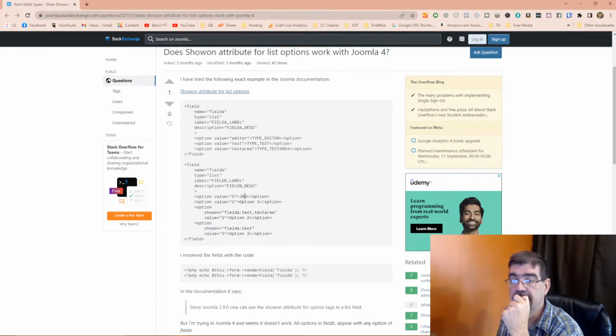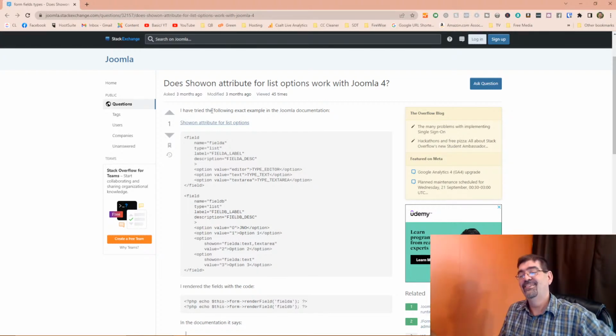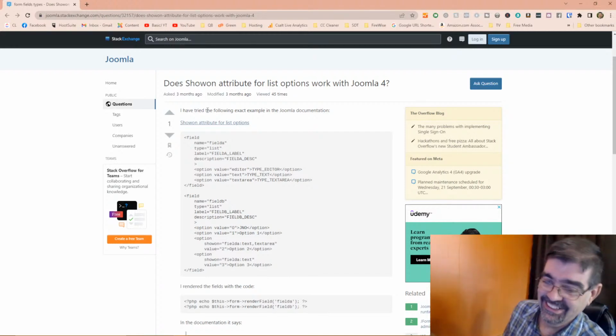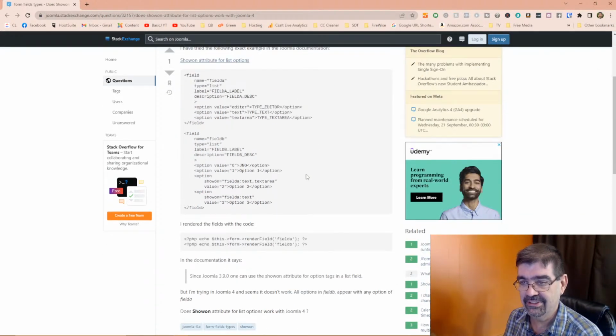Yeah. You don't put that anywhere. Well, why is it there on the page? That's option show on field.